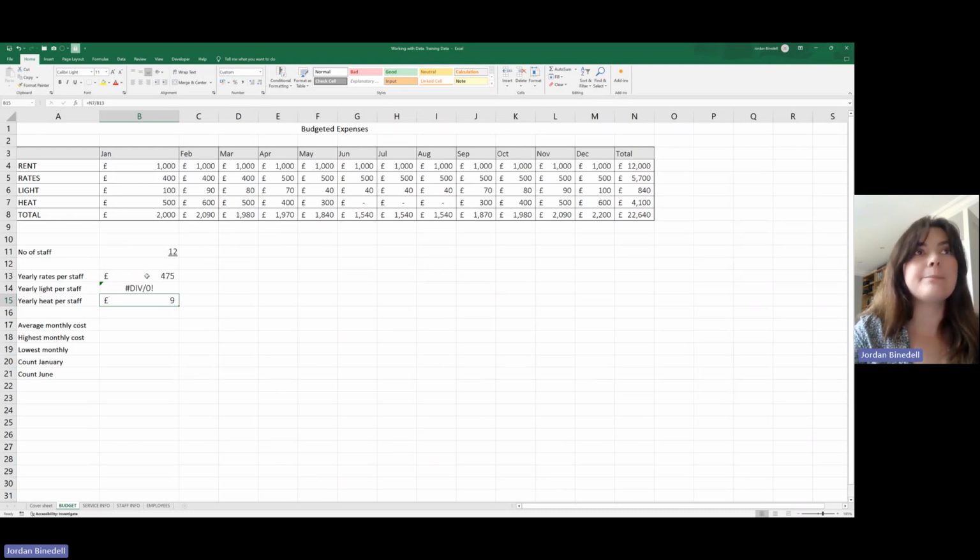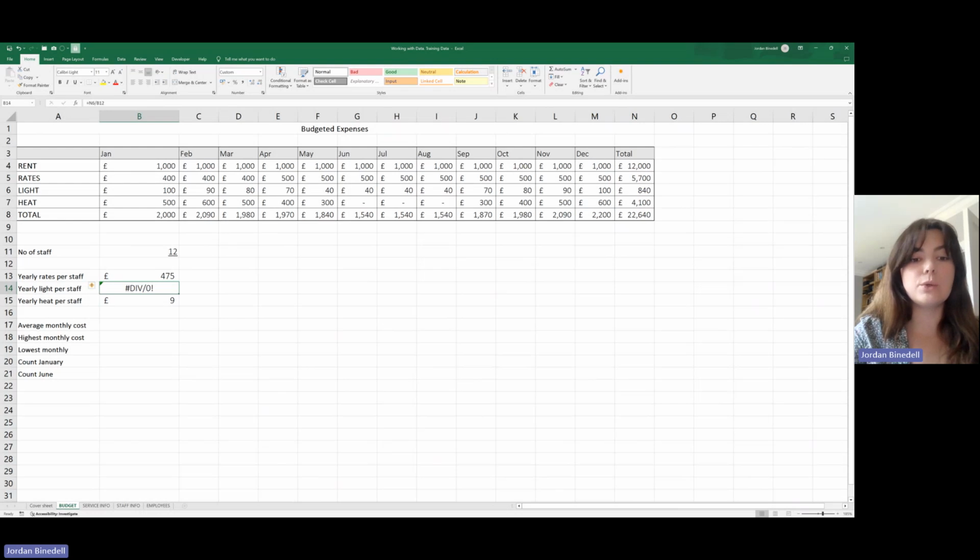Why that is happening is when you drag down a formula to the next cell, it automatically moves which cells have been selected. As with here, when we dragged it across, it automatically moved to column C. When we dragged it into D, it automatically moved across to D. And it's doing the same here. So as we can see, our formula is N5 divided by B11, and here it is N6 divided by B12. While it's right that we wanted to jump down to N6 to capture the light total, we still wanted to be drawing on the number of staff as its divisible number. So what does that mean?